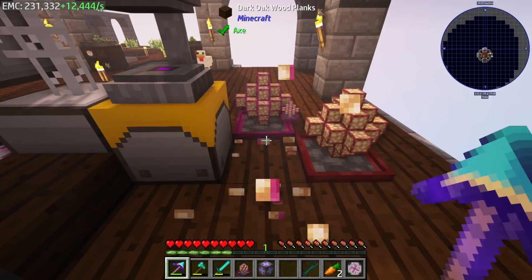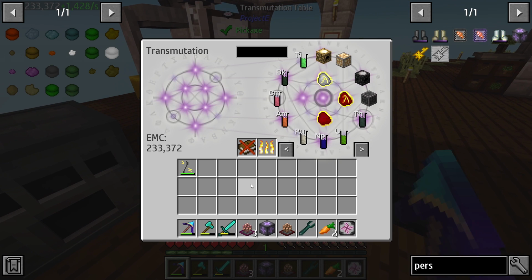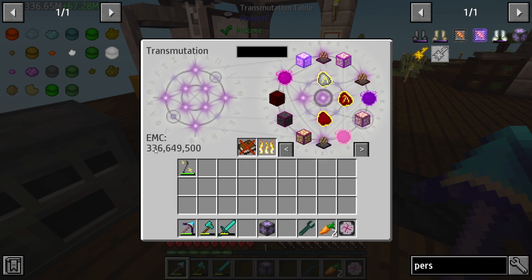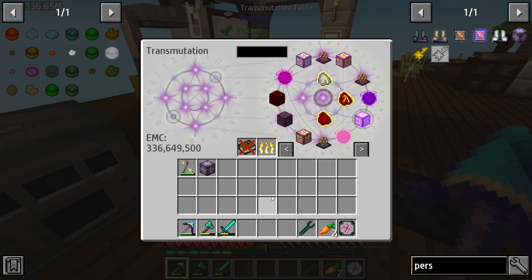So let's go ahead and break these. These, of course, have a lot of EMC in them because they cost a lot to make. Look at that. And what are we going to do with this? Well, we can start slowly but surely upgrading into better things now that we have an EMC link. We don't have to use the lower tier power flowers. We can slowly upgrade our power flowers in a different manner. That's going to let us generate more EMC faster.